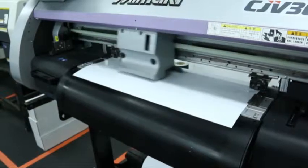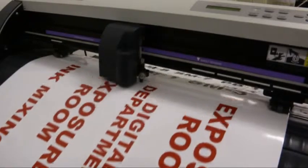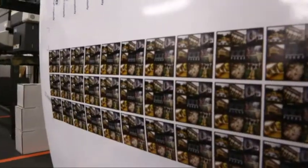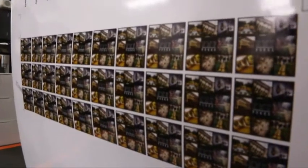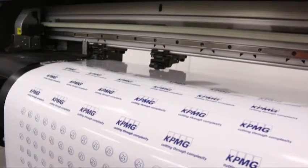Digital stickers are printed in full colour from a sheet of adhesive vinyl and machine cut to the size and shape requirements. They can be applied to many different products, even products with curved surfaces, as the stickers are quite flexible. This process can use high resolution JPEG images as well as vector format artwork. Pantone colours are not easily matched.